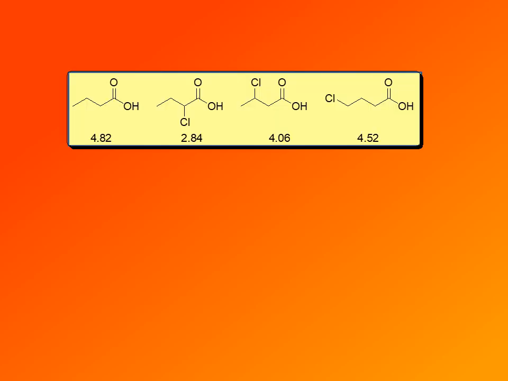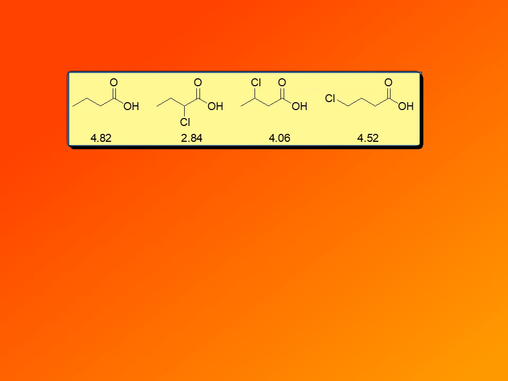As you may expect, the magnitude of an inductive effect sharply decreases with the distance between the substituent that is causing that effect and the reactive site, in this case the OH group. So we can examine that on a series of chlorobutanoic acids. Butanoic acid has 4 carbons, and we can place a chlorine substituent progressively further and further away from the OH group and examine its effect. So we can see that the closer the chlorine atom is to the carboxylic group, the stronger the effect is, or the stronger the acid is. And the decrease, as you can see, is rather sharp.